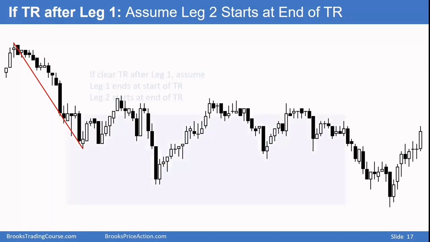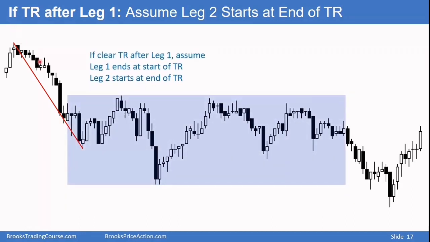But take a look at this. We have a sell-off, maybe leg 1, and we went sideways. So did leg 1 end here or did it end here? Some computers will say this is simply part of the pullback from the first leg down, and therefore leg 1 ended here, and leg 2 started here or here.